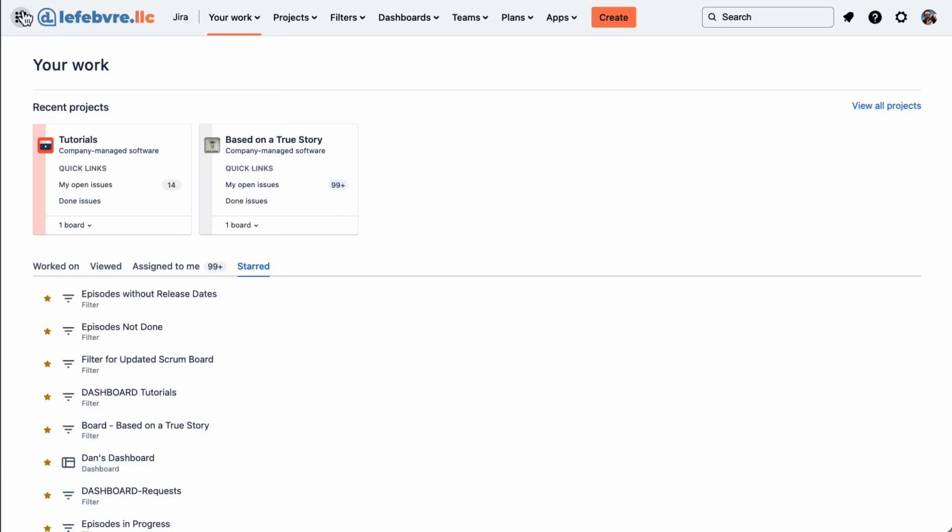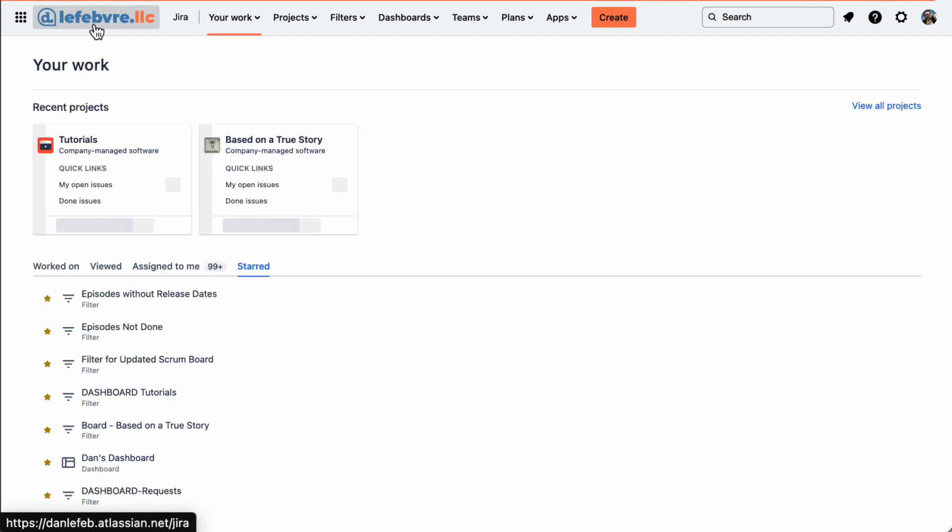Now, in my case, since this is my personal Jira instance, that's why I put my company logo up here. But by default, you'll just see the Jira logo until your Jira admin changes that. And if you are the Jira admin, we'll look at how to change that later on in this course as well. What it does when you click on it, though, can change. Basically, what it does is it takes you back to your home page. And as we learned, by default, your home page is the Your Work page. It'll take you right back to the Your Work page right now because that's my default. So if you ever get lost, always click on the logo to get back home.